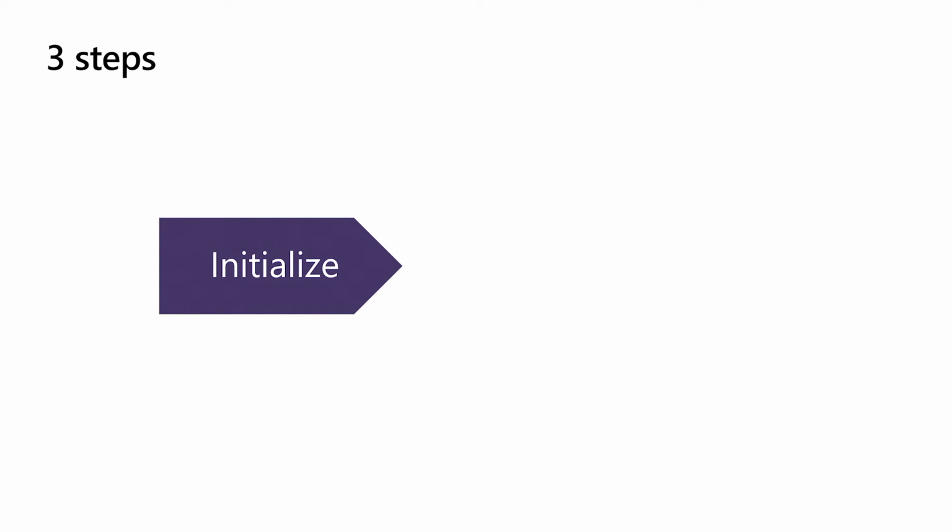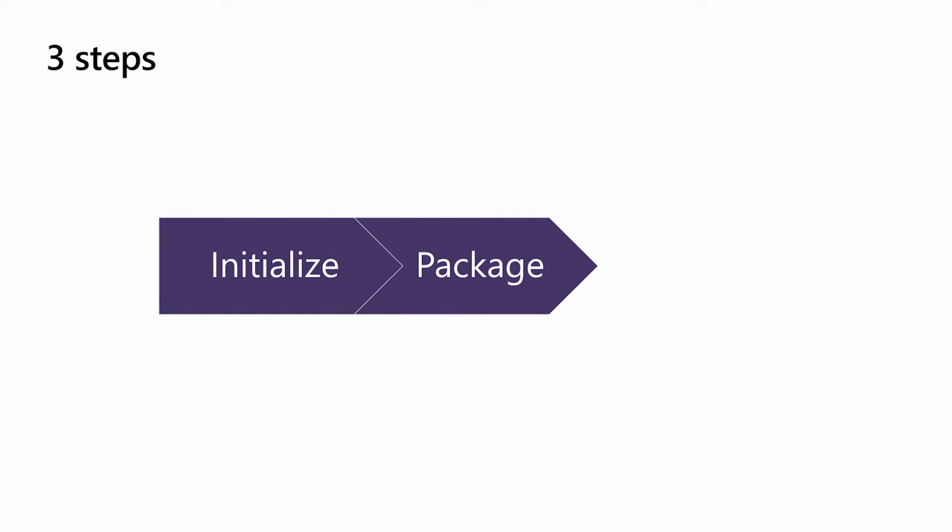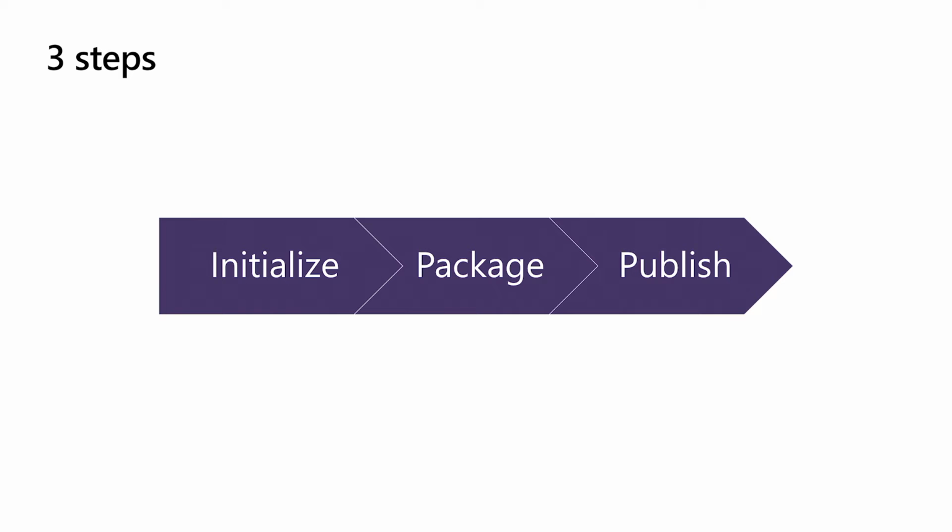The CLI supports a variety of commands, but the ones I want to focus now are part of a process that enables you to easily publish your app to the store, which is what we call the 3 steps. First, we must initialize the local project, which configures your local project files to be ready to build for the store. Then we do the actual building and packaging of the application, bundling an MSIX with your app assets and executables. And finally, we publish the packaged MSIX to the store automatically.